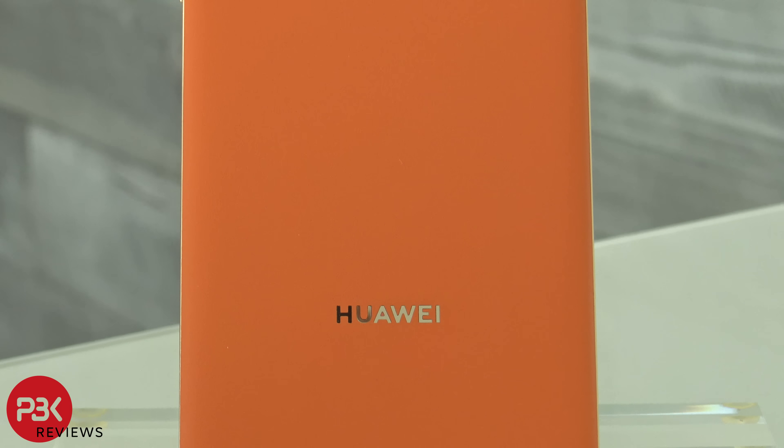But do keep in mind, from what I read, this Kunlun glass was originally only released on the orange color variant, and due to high demand, later released in other colors. I wasn't really able to tell which ones specifically, aside from the orange color, and in which regions they included the Kunlun glass on. The orange color version is also rated IP68 with 6 meters of water resistance for up to 30 minutes. The rest of the colors that don't have the orange vegan leather back are only resistant up to 2 meters for 30 minutes.